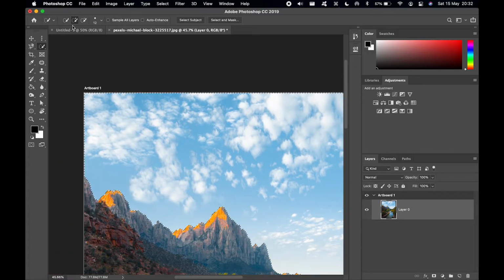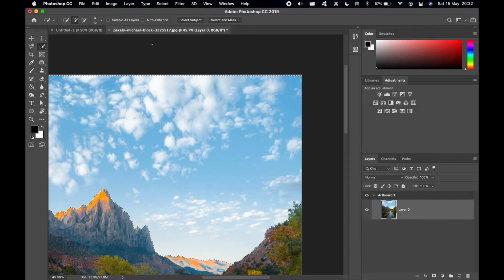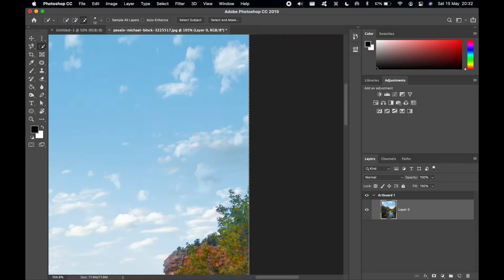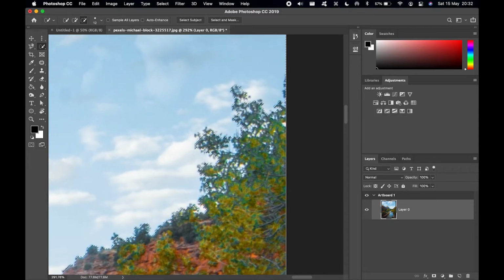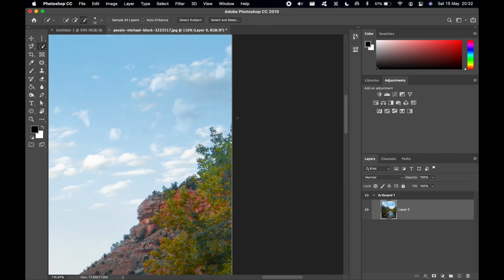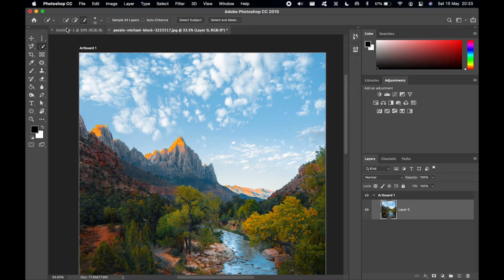Now, there are certain things here that you need to identify and remember. This is the standard quick selection tool. And when you stop at a certain place and you feel like you need to add to that particular selection, you can just click on this add to selection button and add to it. You can also subtract at some places. For example, I don't want it to select this part of the tree. Okay, it doesn't select it. It just subtracts it. This is for every selection tool and some other tools of Photoshop here. So just keep that in mind.